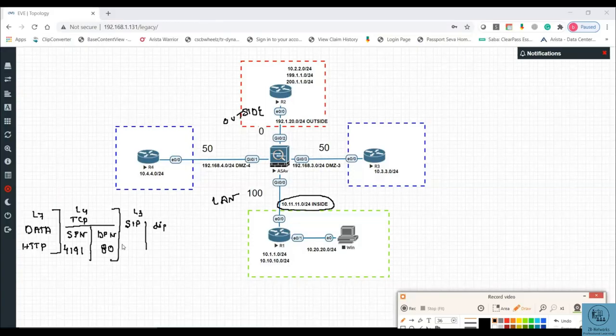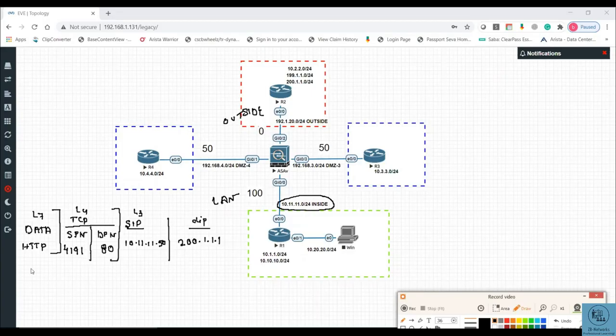The source IP, say it is 10.11.11.50, and he wants to reach the internet. Say the global IP that he wants to reach is 200.111. Now this packet will also have layer 2 encapsulation with the Ethernet header, source MAC, destination MAC, leave it.